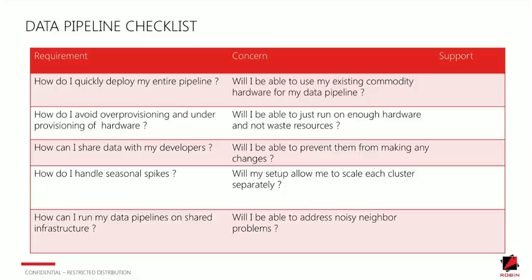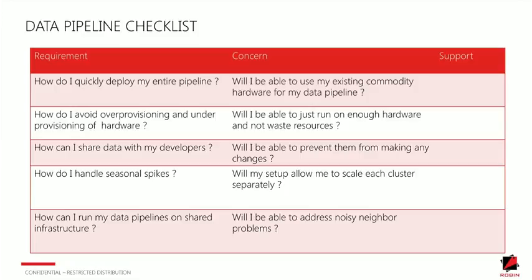And then finally, in order to reduce your CapEx, you want to run your data pipeline on a shared infrastructure. But the concern I hear from most of our customers is, how will I be able to address the noisy neighbor situation? I'm willing to share my hardware with my other applications, but I don't want one application inadvertently impacting the performance of my current application.